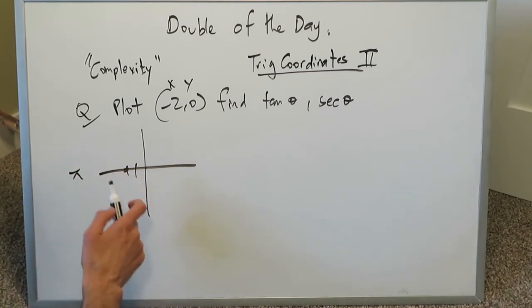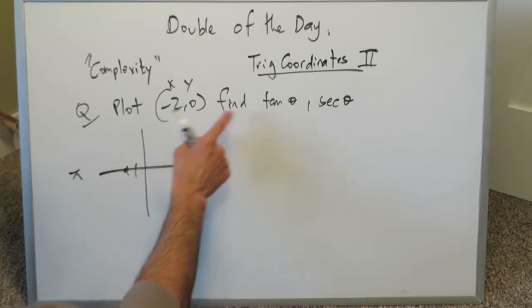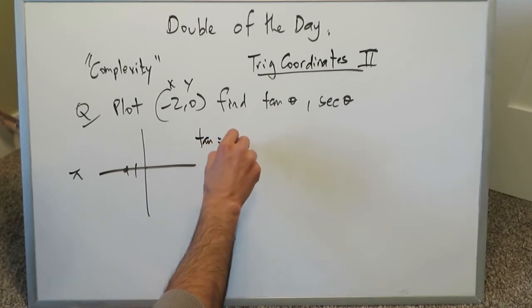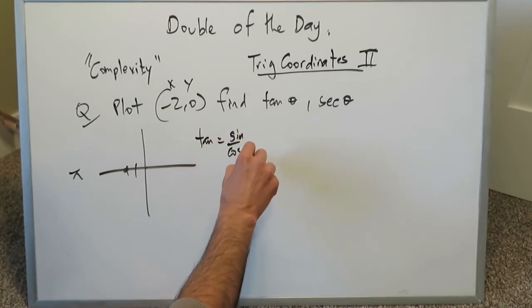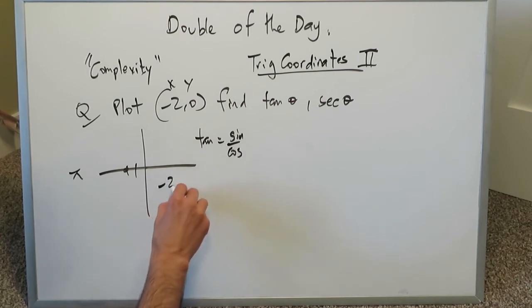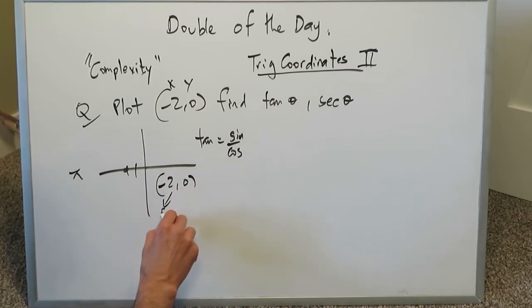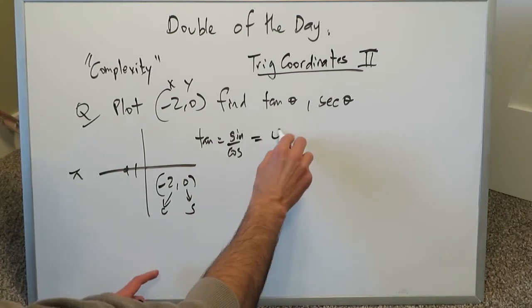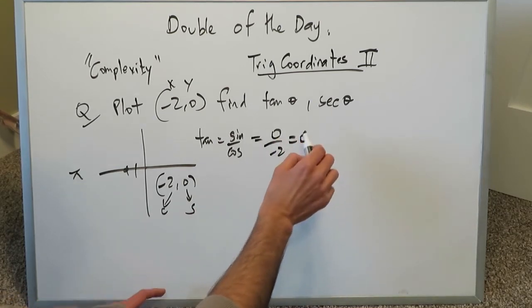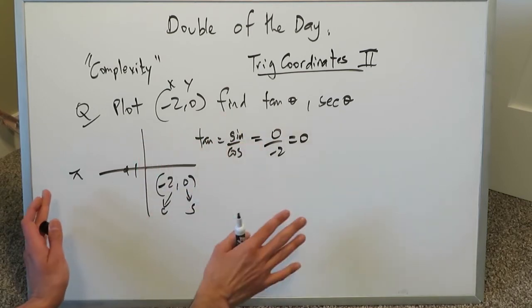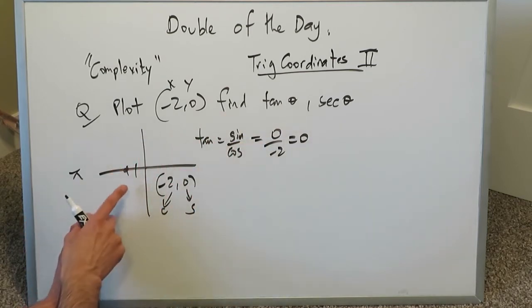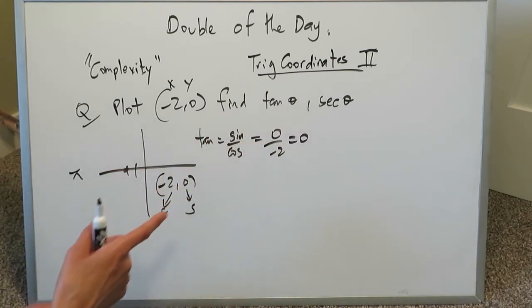When you're looking over here, you know you have to find the tangent. You know tangent is equal to sine over cosine, and you have a -2, 0. This represents my cosine value. This represents my sine value, right? You're going to end up putting a 0 over a -2, which is a 0. So a tangent for this is legitimate and it'll work out. It's no different than you saying tan of 180 and you should get a 0.